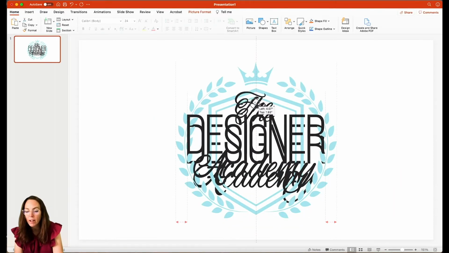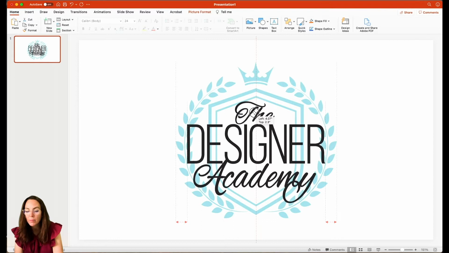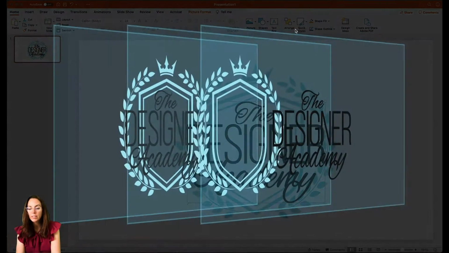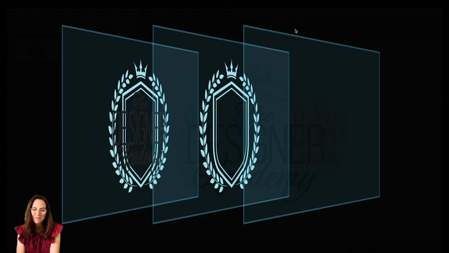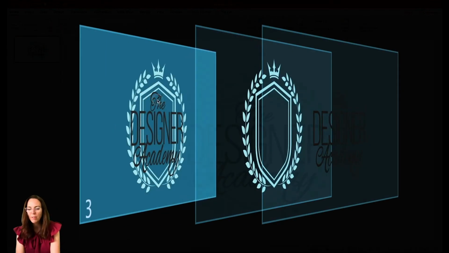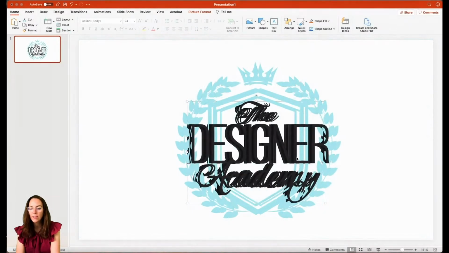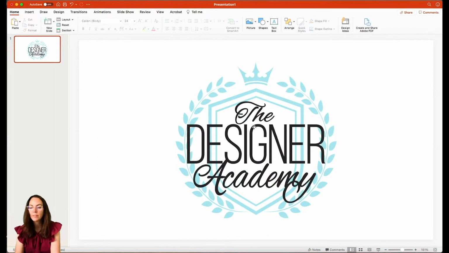And see, it came in a little high. So instead of guessing exactly where it's going to be, I'm going to just move it. And then let's arrange things. We're going to reorder objects. I always think this is kind of cool. I don't remember how new it is, but I'm going to put my full logo up front and leave these two the way they are. I want the type on top. Hit OK. And then I'm just going to delete this.